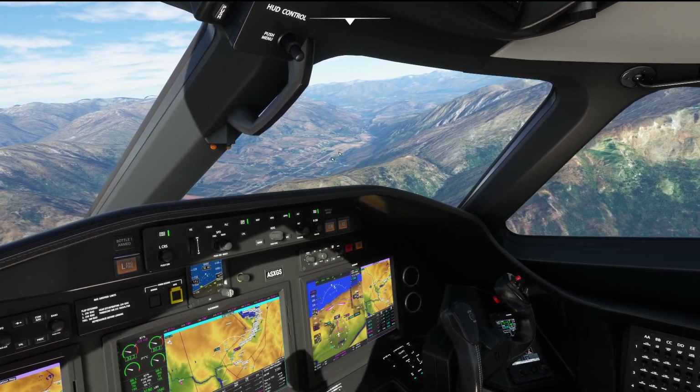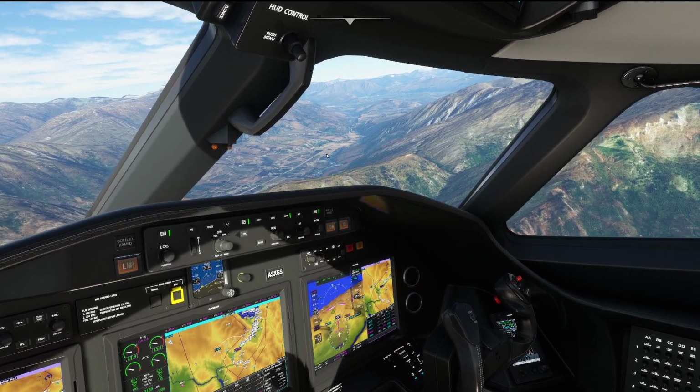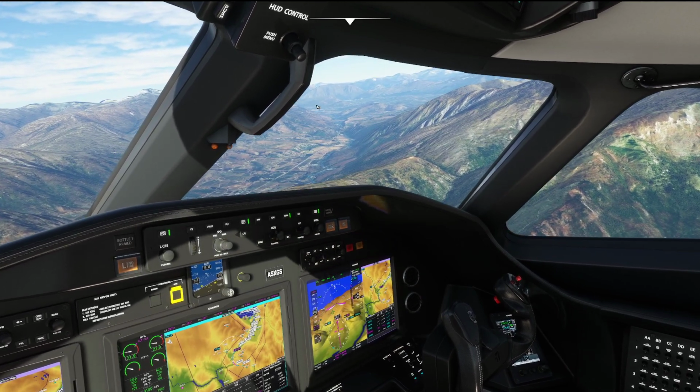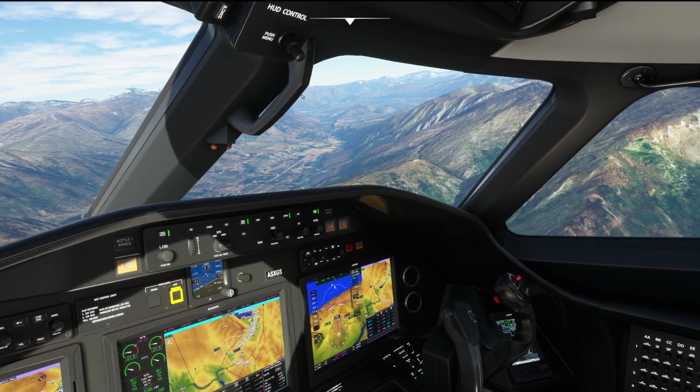So we'll continue with the right turn into the valley here in a moment, and we can start seeing our airport appear over there.